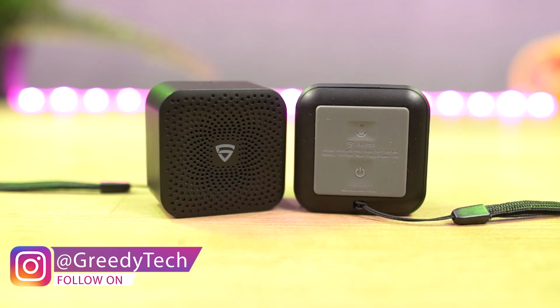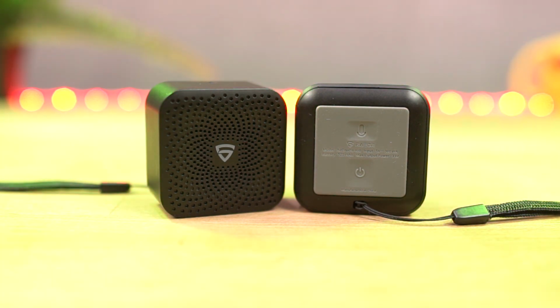So guys, overall, if you are looking for a truly wireless Bluetooth stereo speaker setup, I can definitely recommend this to you.